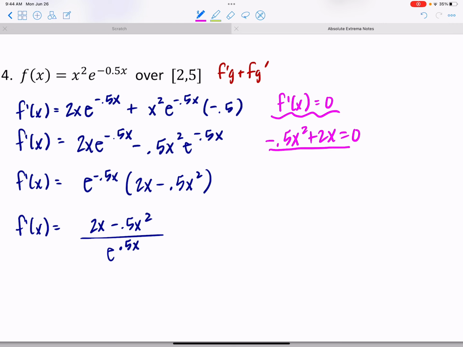I'm going to go ahead and divide this equation by the negative 0.5 that's in front of the x squared to make the solving a little cleaner for myself. So x squared plus, just kidding, it's going to be x squared minus, how many halves are in 2 would be 4, so minus 4x equal to 0, and that factors into an x and an x minus 4, which means my solutions would be 0 and positive 4. And those are two critical numbers that are in that interval, so we're going to keep those.